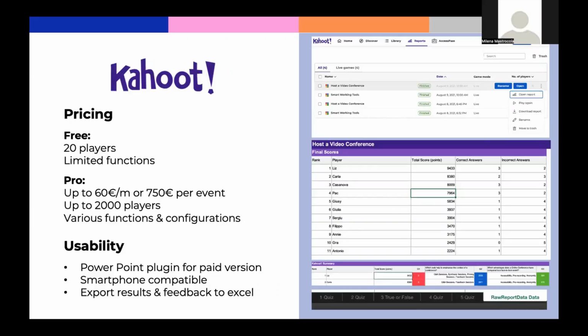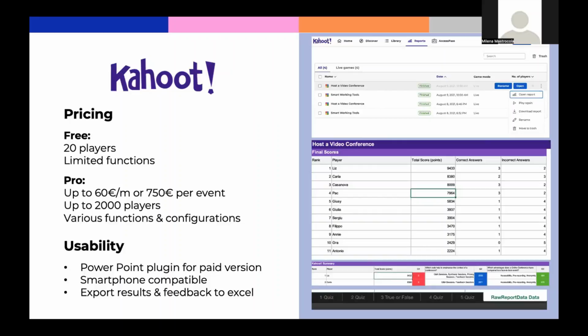So if you join a quiz via your smartphone, you can also vote via your touch screen, but it's a little bit confusing because the question is still on the main screen. So you always have to switch the screens with your eyes, and it's not easy to win the quiz with this setting. However, for the host of the quiz, you can also export results and feedback into Excel. And this is really, really nice, because even in the free version, you get a comprehensive report of all the answers of your participants.